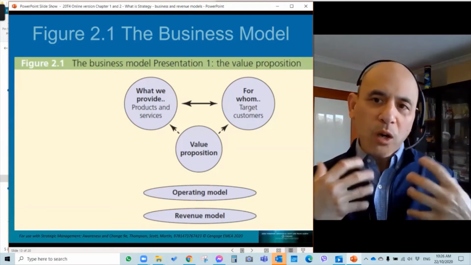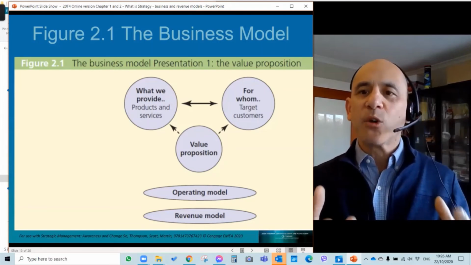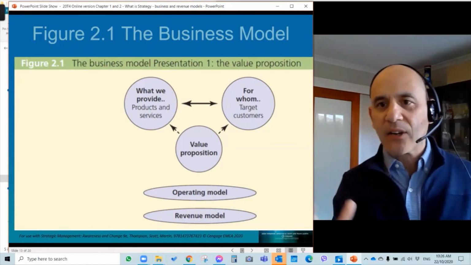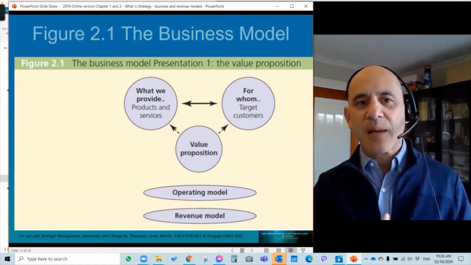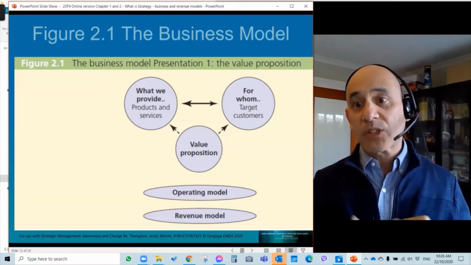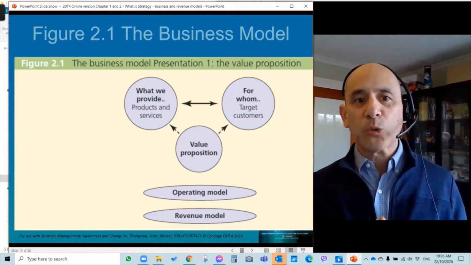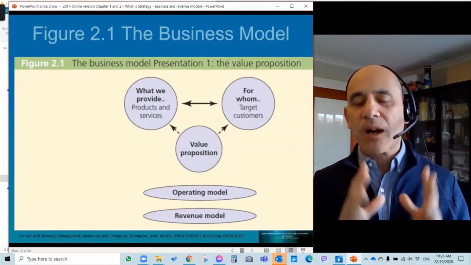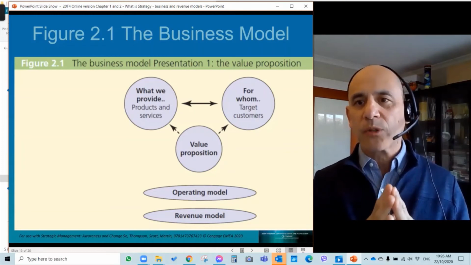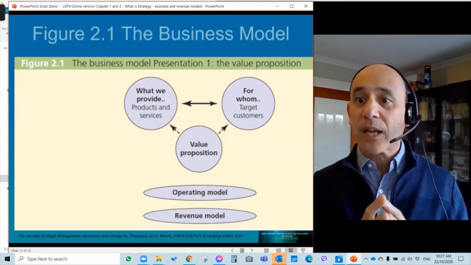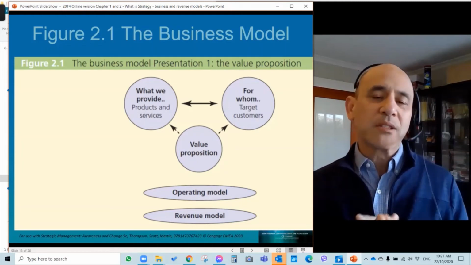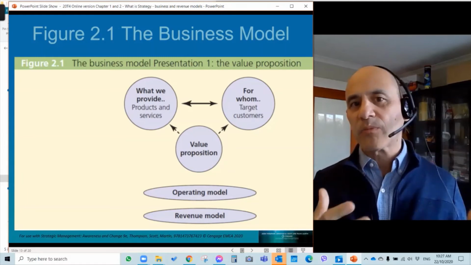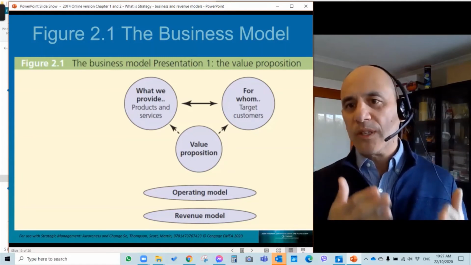But then we need to know, who are we selling to, and why are they going to be using our product? An example, let's take CIC Higher Education, our school. The business model, of course, is we are selling education, the service of education, to international students. And this is actually a deliberate target of the school to focus its efforts on selling education to international students. We don't take in domestic students because we feel that our strengths in terms of marketing and in terms of teaching really cater to this target market.